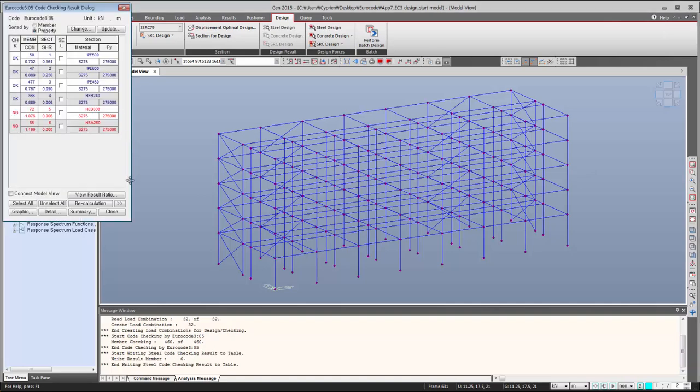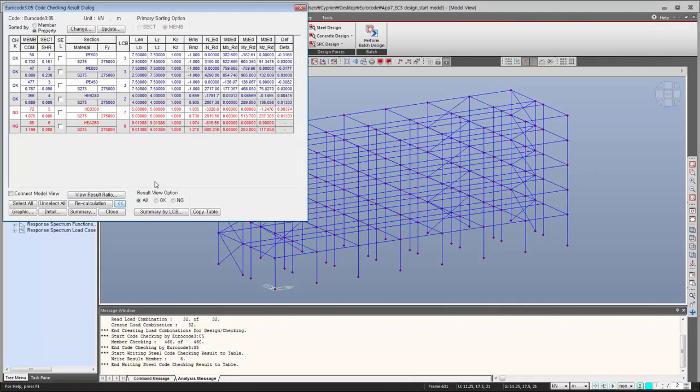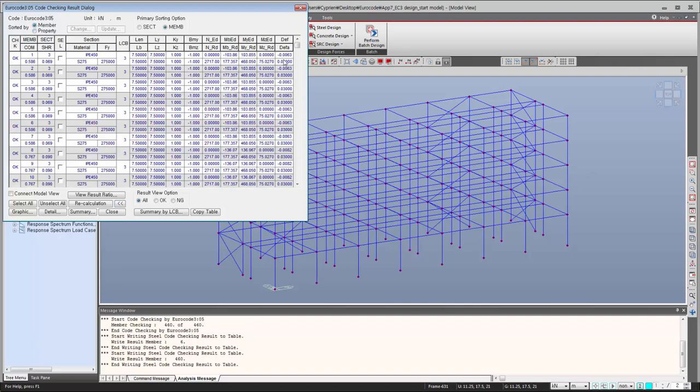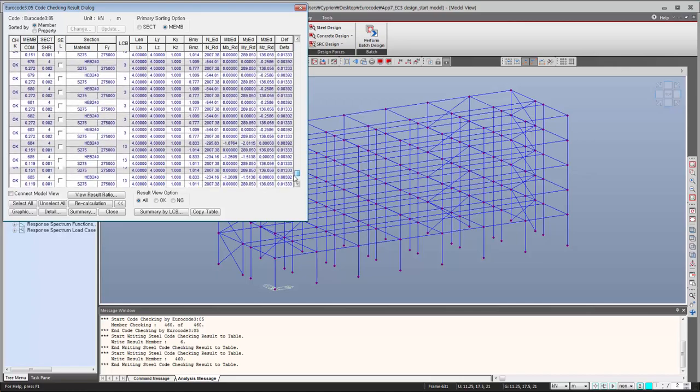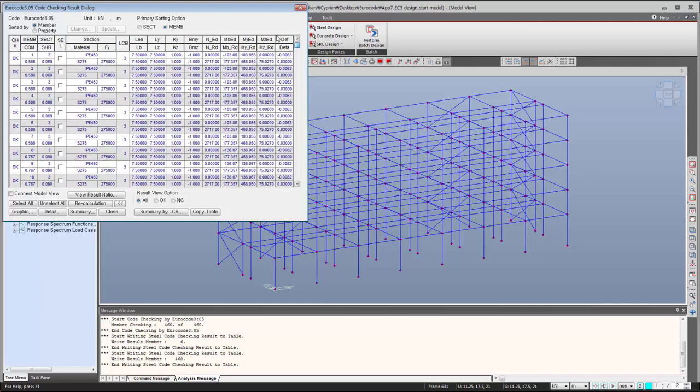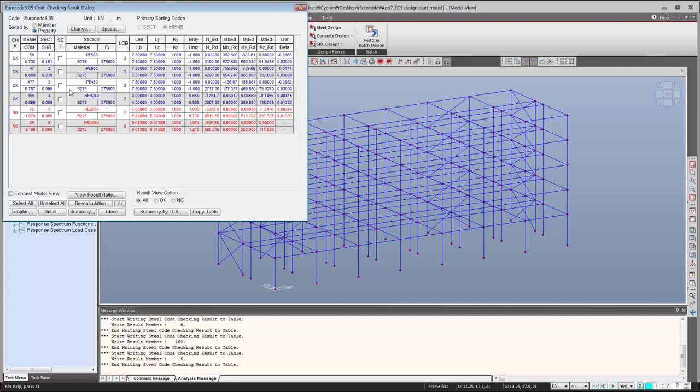Okay, and now I got a nice table like that, and the software basically is telling me that the two properties here are not valid, so they are not verified. So you have two types of visualization. You can view by member, where all the members of your model will be listed, or you can view by property like that. So how to do when you have that? Well, let's do the graphics.